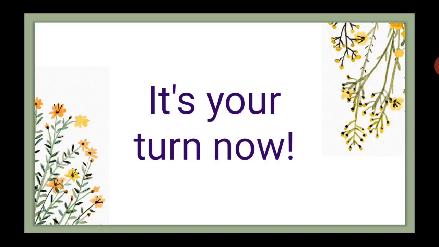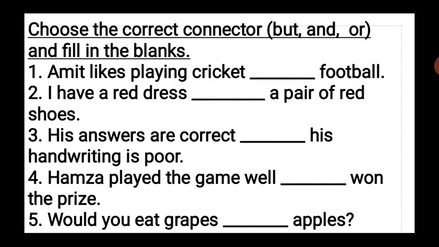It's your turn to practice now. Here is an exercise given for you all. Kindly go through it. It is very easy and you can do it. Take 5 minutes to do this exercise. Pause the video here and write your answers as well as the questions. I know you all can do it. Just three connectors you need to use here: but, and, or. When you are done, you can continue the video.